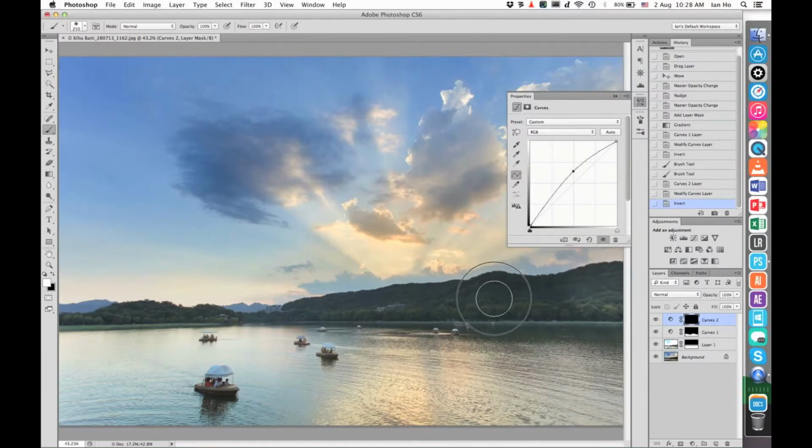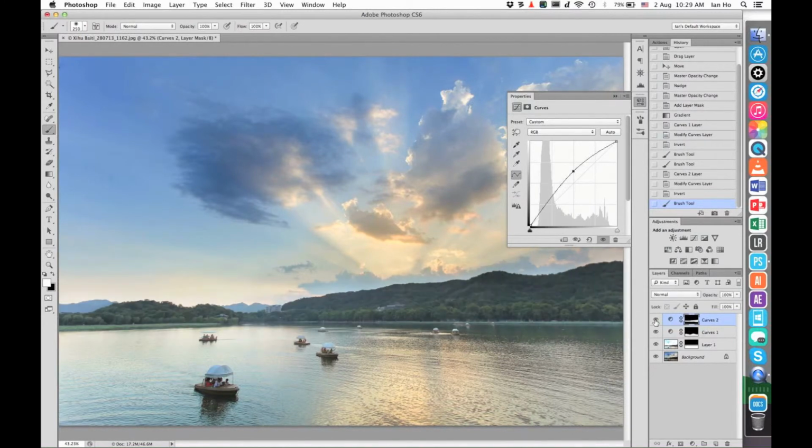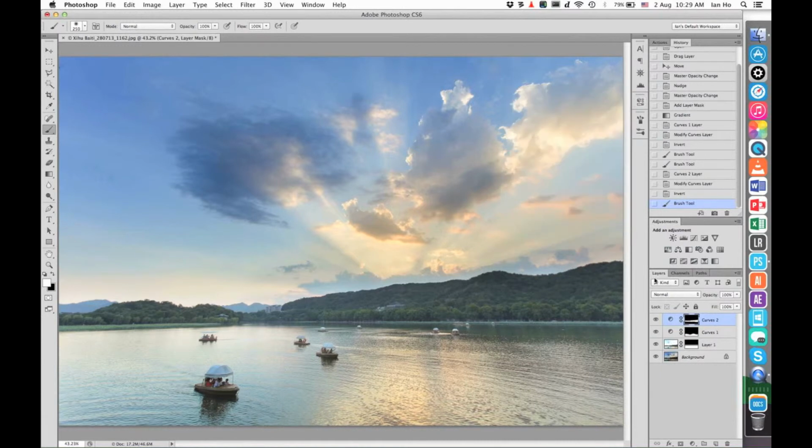Okay, I'm just going to paint over this part here, which I think should be a bit brighter. If not, the image will look unrealistic. There you go. So again, turn the layer on and off to preview the edit. This looks fine to me.